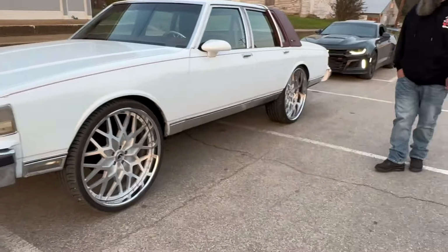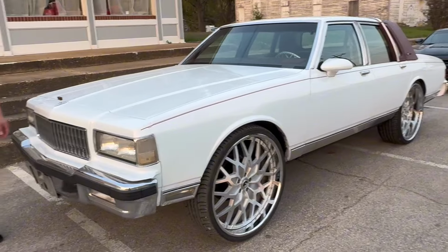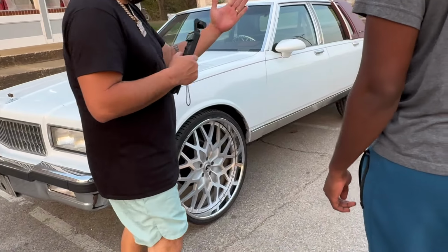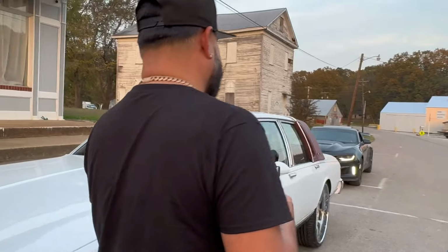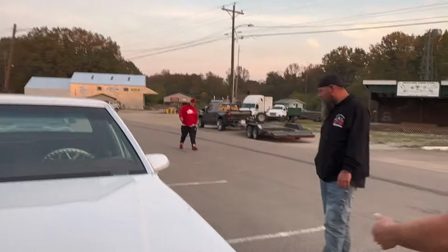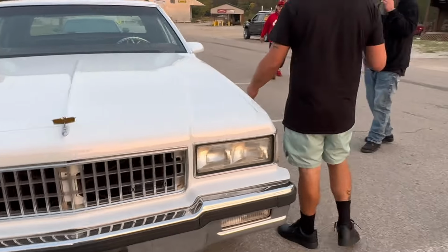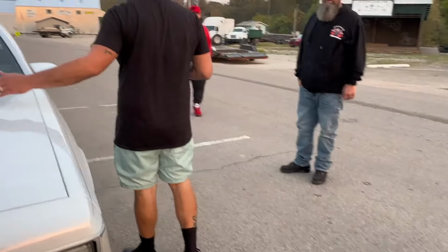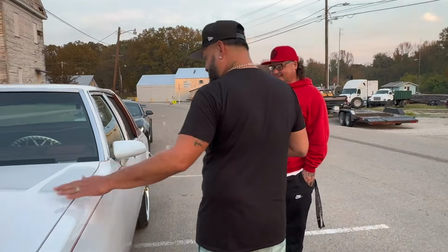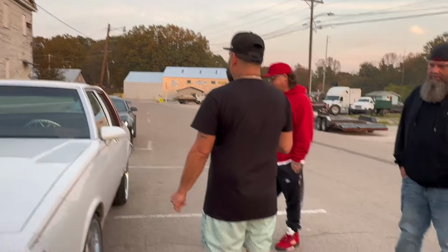I like that red pearl. Know what I like? The combination. And it's dirty. We haven't washed it over a month. Look. A month? Yeah, look. Yeah, it is dirty. Look at all that dust we just pulled off. Hey, it's like clean, though. I told him, he said it's clean. I said, man, we haven't washed it over a month. He didn't believe me. Look what I did. I just went over all that dust. And then you can't even tell it. That's horrible. Yeah, after you wash it. Especially in that sun.